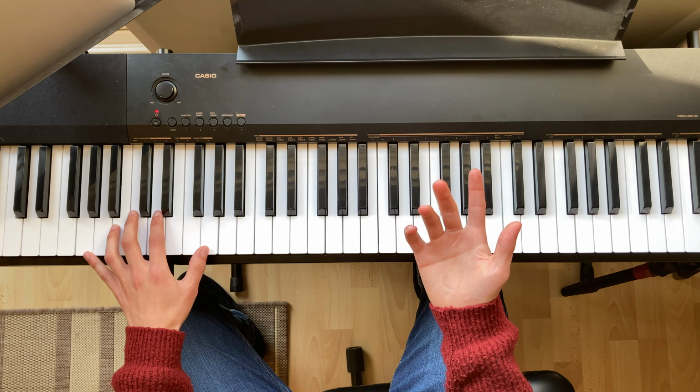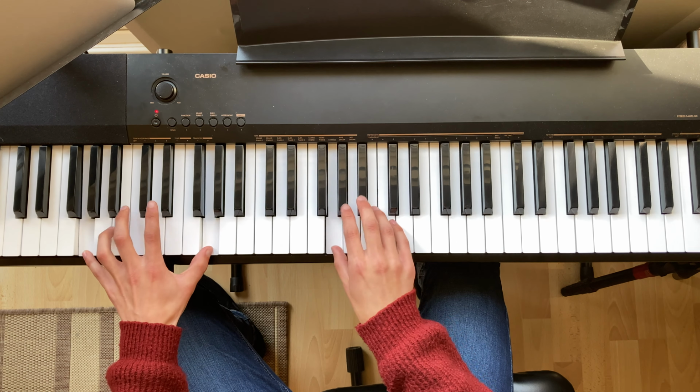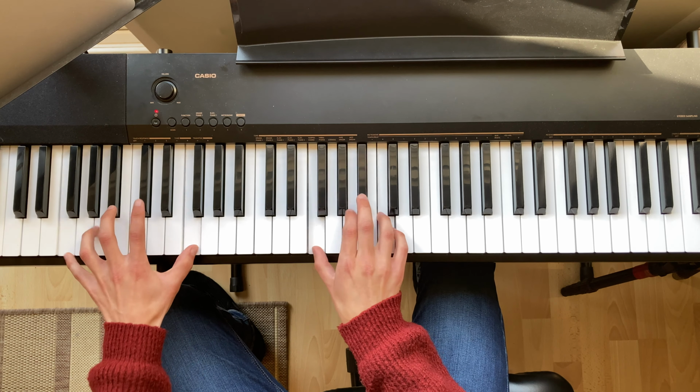I don't really even have to think about it. I don't think about it in 7-8, I just think as soon as I hear that, I'm playing the left hand. And immediately you've got a piece of music that sounds more exciting. It sounds more engaging because people don't do it.